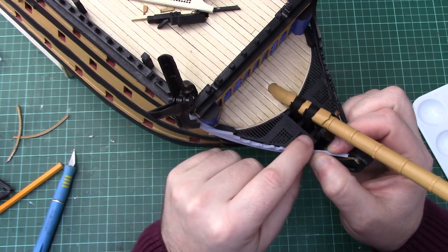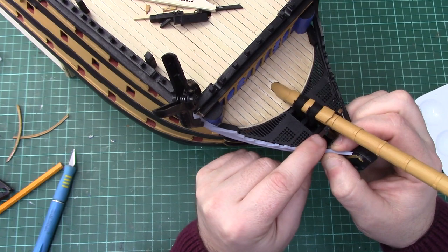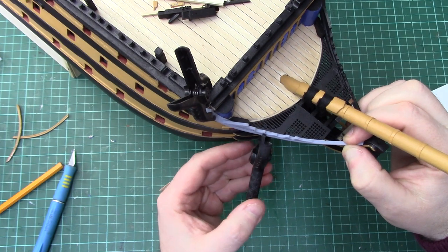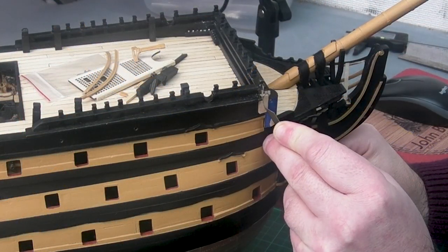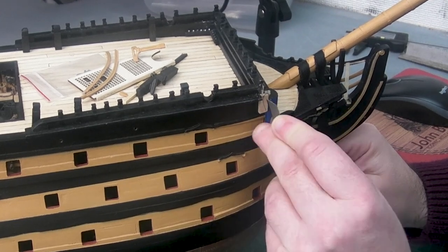It seems like a lot of effort, obviously taking it on, taking it off, offering it up. But once you've cut it, if you cut it too short, you've then got to try and maybe glue a little piece back on, or you've probably got to order a new part. So this section of the build is quite important that you take your time and get it really 100% right before you start gluing it on.